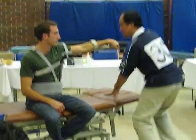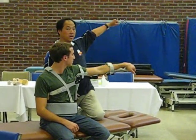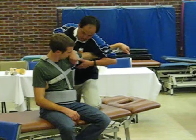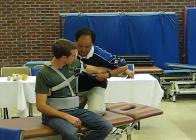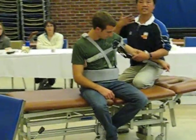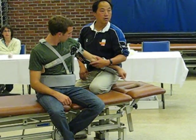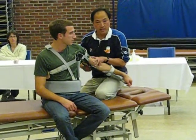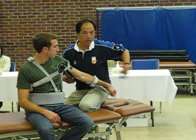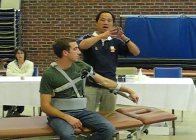The more important thing I want to show you is this: in case Matthew has a problem — say, if he can only come here and cannot go any further because of the tightness. Let's say it starts from here and our aim is to gradually raise it up. If he's here first, we lock it, and then it's not going to move anymore. Most of the time, if we aim to move it up, try to keep the elbow extended — because we want to have the full stretch. Otherwise, when you stretch and the elbow bends, they shake, and you may not get the maximum stretch.